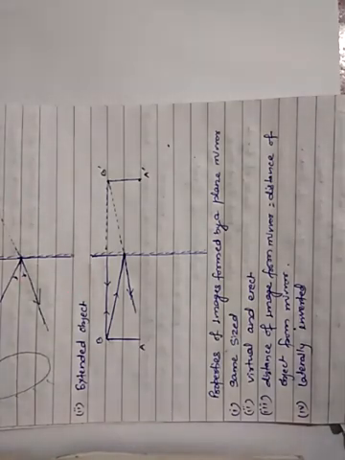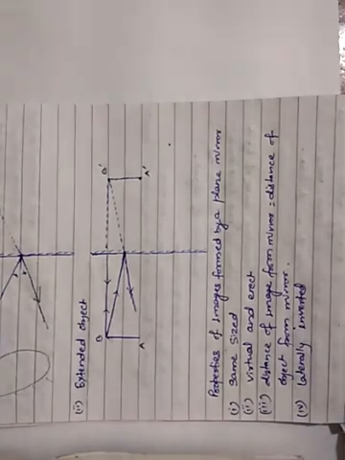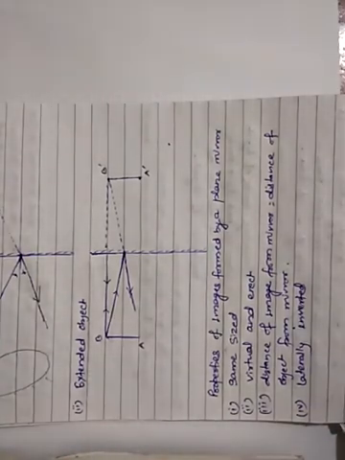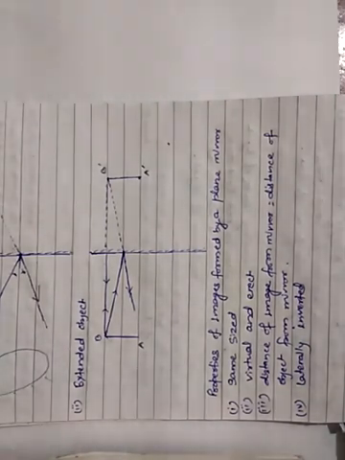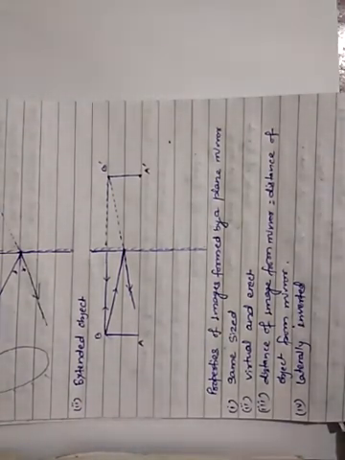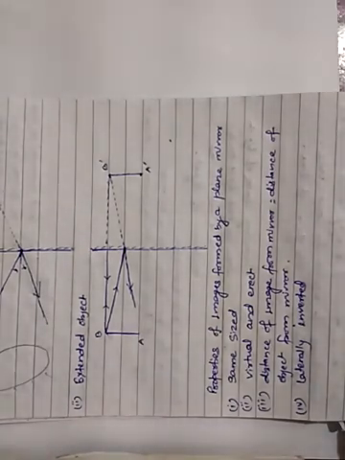Second one, listen here, the reflected rays which we are getting, their real intersection is not taking place. Their virtual intersection is taking place, and from our earlier classes we know that if an image forms by real intersection, then that is known as a real image, and if it forms by virtual intersection, meaning when we produce the reflected rays in the backward direction, then that image is known as a virtual image. It means that this formed image will be virtual. Here one more point is given. The formed image is erect. What does it mean?